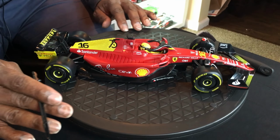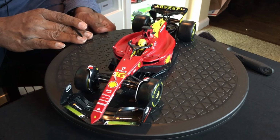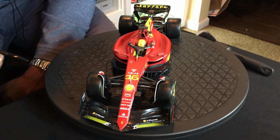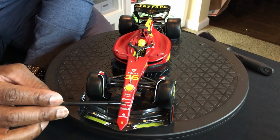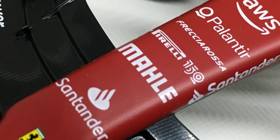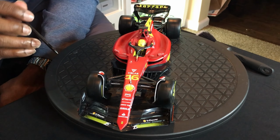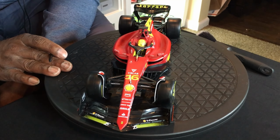All of the decals on this model are outstanding. I would say some of the best decals, and that includes some of those higher end models that I've ever seen. And the thing I like about these decals is there is no outline. So honestly, I'm not sure exactly how these are applied. They almost look like they're painted on. They're not, but that's what they look like. That's how impressive they are. And just the overall paint on the model is very evenly done. There's no issues or qualms about that at all.